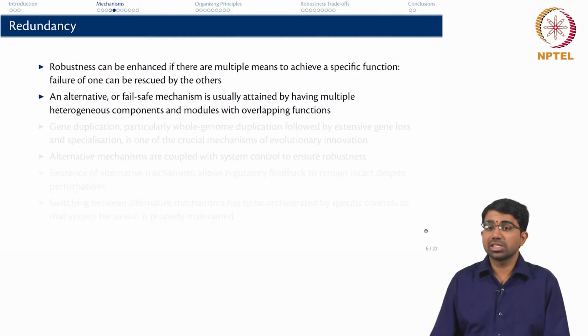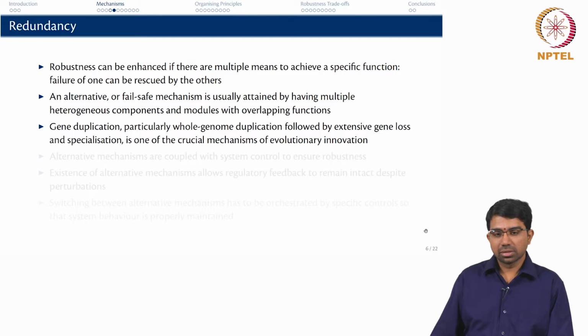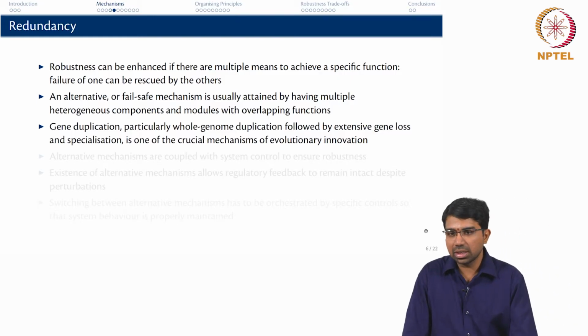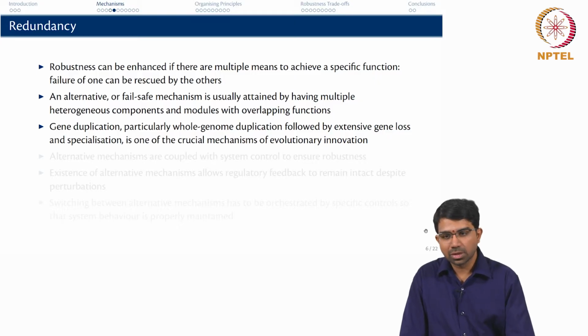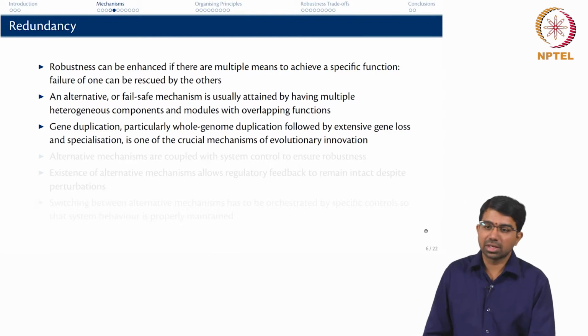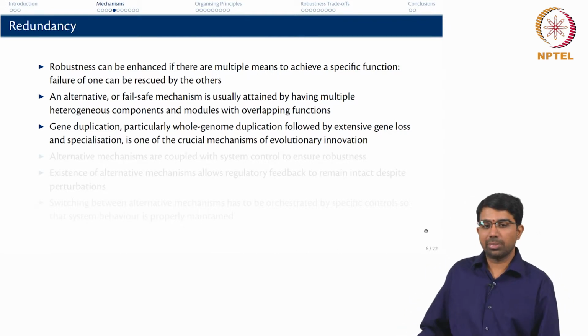So, how does this happen in biology? This happens normally by gene duplication, right. So, this is a very common process that happens especially very heavily in smaller organisms. So, yeast, your Saccharomyces cerevisiae that you see today, is a result of several gene duplication events that have happened in the past.